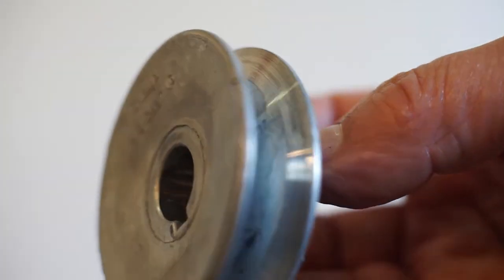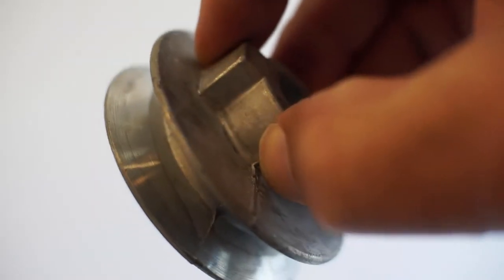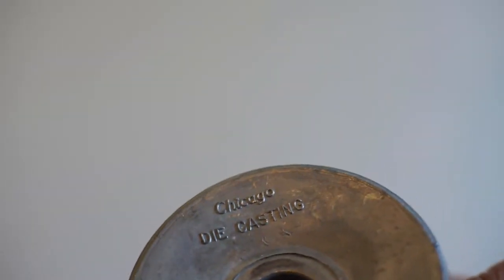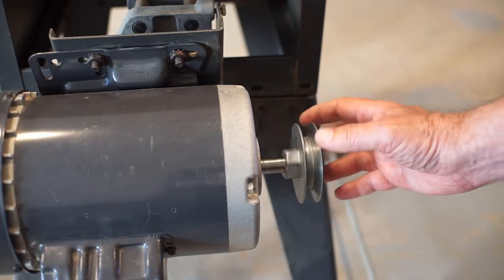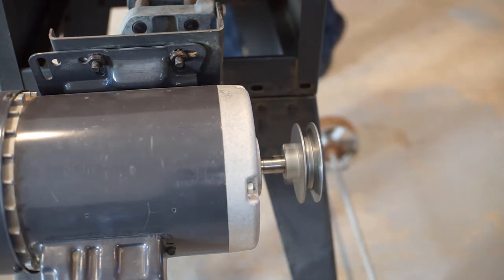The two-and-a-half inch pulley that came in — piece of crap. The machining even washed out on the casting; it's not fully formed. Even the portions that are fully formed do not run true with the bore — I checked that with a dial indicator. Chicago Die Casting should be ashamed of themselves. This will be useless to me and I can't return it. Now the three-inch is better — runs fairly true, maybe three or four thousandths. But watch this — it's vibrating the dial indicator noticeably. Just the pulley itself is out of balance.